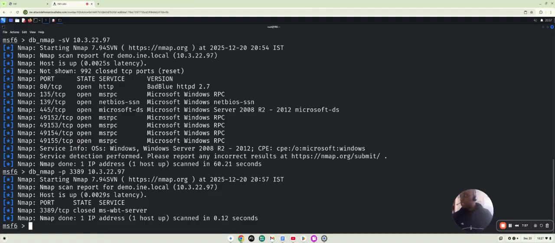Okay, so the next thing I'm going to do is go with the initial attack vector here, which is on port 80 with BadBlue version 2.7. To give a high level overview of what that is, I covered this in my prior video dealing with the Kiwi app and hash dumping.